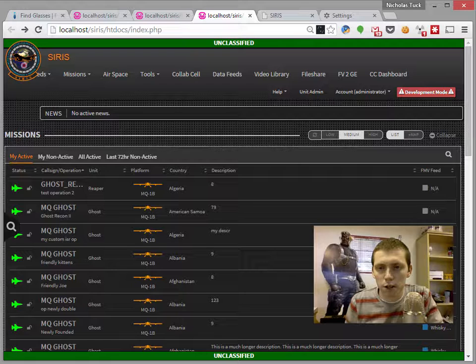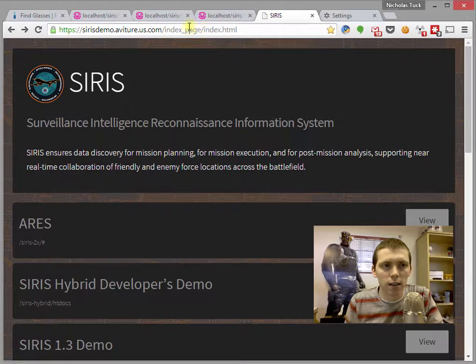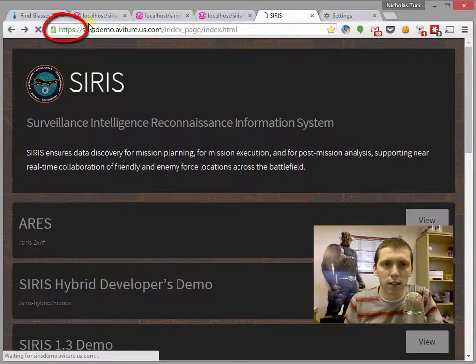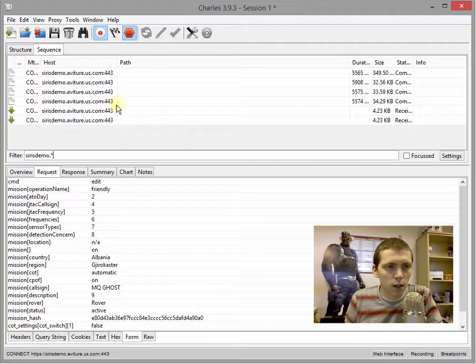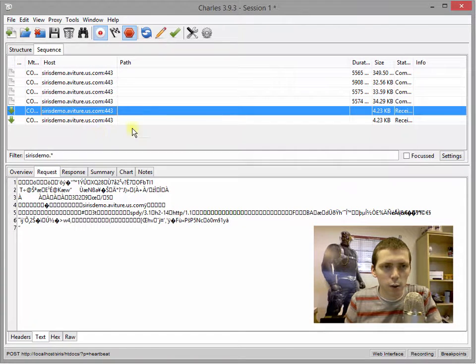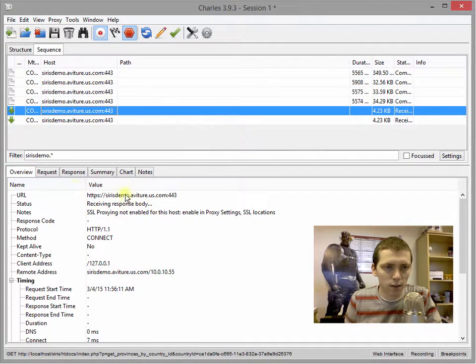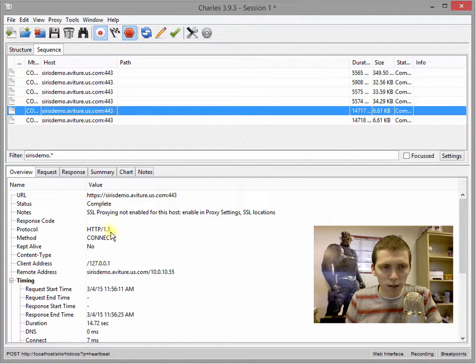I've got a couple tips I want to share with you guys and gotchas that have bitten me in the past. The first one is SSL support. As it should, if you try to hit an SSL site like the Cyrus demo site, if I hit this request, I go back to Charles, and if I look for Cyrus demo, I can't see the request. I don't even see the path. I don't see the URL arguments. I don't see anything, and it tells me SSL proxy not enabled.